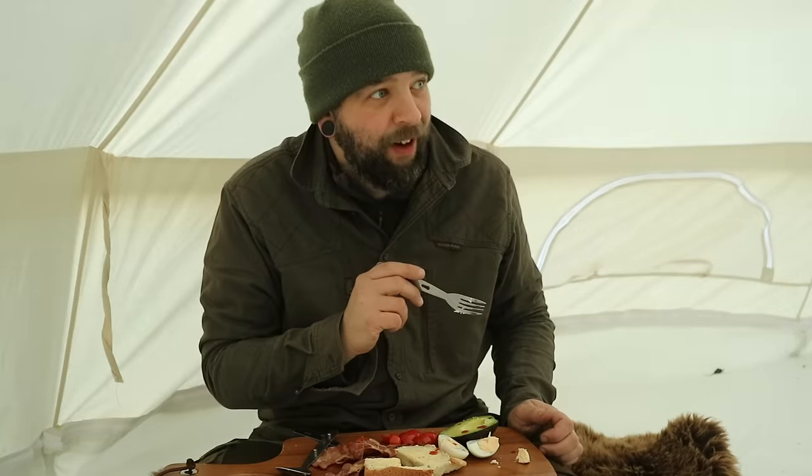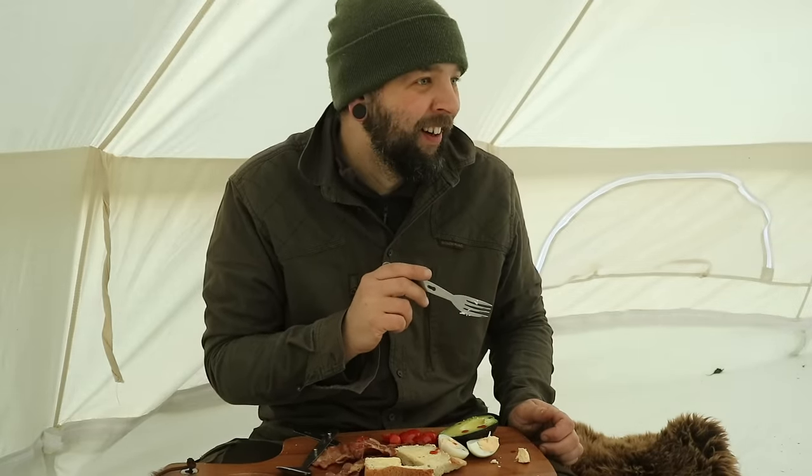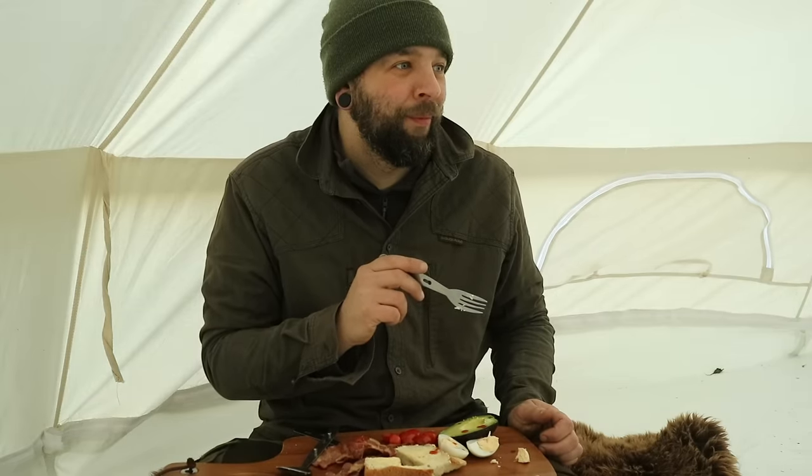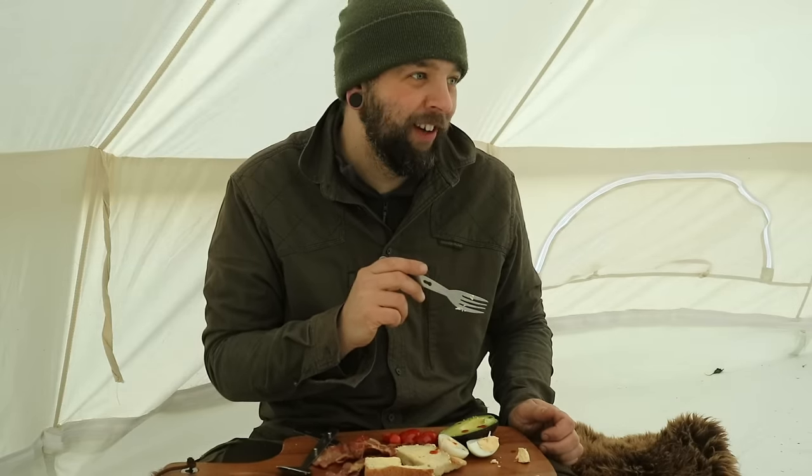My robin friend's back, just sat on the guy line there. Don't come in the tent. If I move for the camera, he'll fly away, but he's right at the edge of the tent.